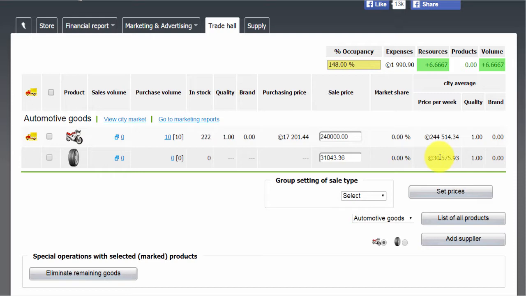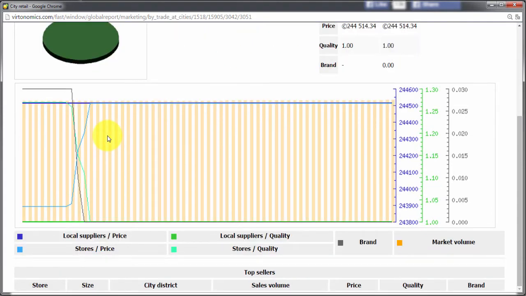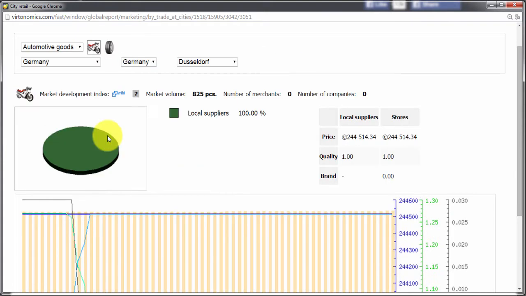In order to get the data, click on the product image. Here you will see the market analysis. You can select the exact good, country, city, region to get the info about. You will see many indicators which we will discuss in different models. But for now, if you scroll down, you will see the competitors' analysis. In my case, I can see that I have no. So let me choose a different city in order to show you an example.